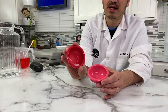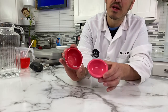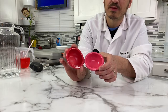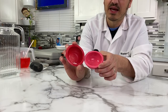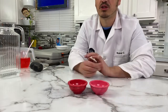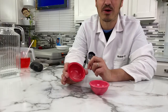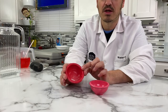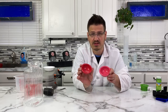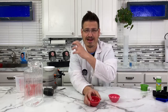So in the red container was the dry ice, and we know that the dry ice looks different in there than it does with our pink one. The pink one has liquid in it, right? H2O, water. So the ice cube went from a solid to a liquid. The dry ice, on the other hand, there is no liquid in the container. It literally just went from a solid to a gas. And if we get to wait long enough, which we won't, because this has been sitting here for like half an hour, but it's sublimating. It's going from solid to a gas, and there will be nothing there once it's done sublimating. So that's pretty cool. I don't know if you can hear the sounds. It's like gurgling.